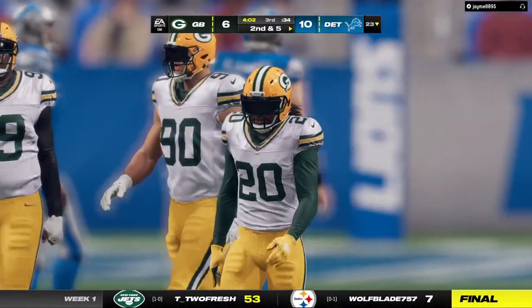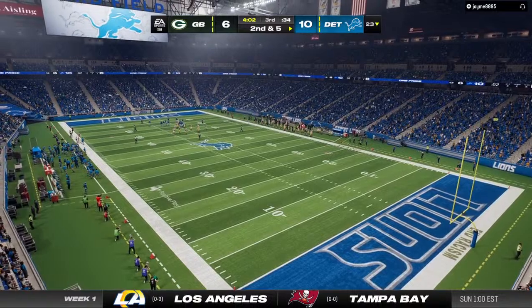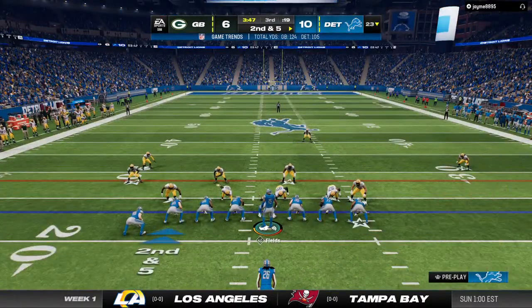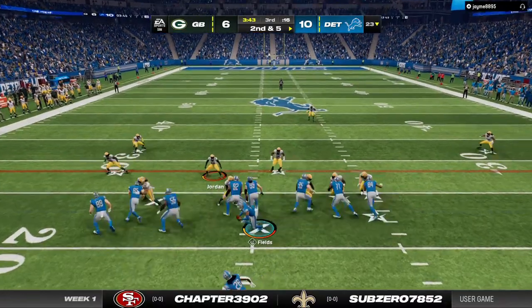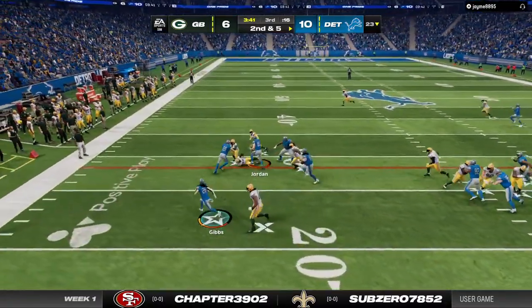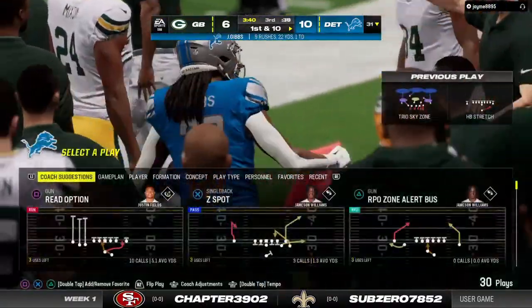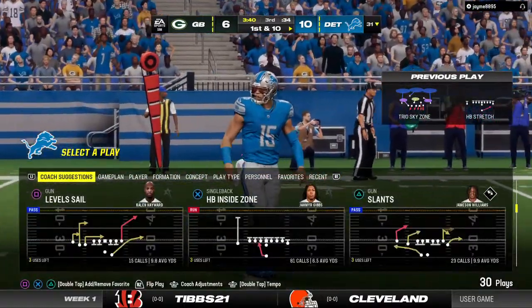Running lanes were at a premium in the first half, but he's able to find some room there, and he's hoping that's a precursor of a big second half. Here's a 2nd and 5. They'll go again with Gibbs. Shoves him aside, and he'll be out of bounds across the 30-yard line. That one a 1st down pickup of 8.